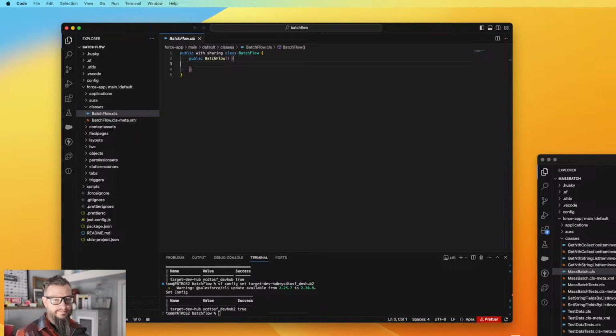The key aspects of Batchflow are: act upon a set of records, decide if we're going to make any change to those records or do what I call wump the records. That's really what Mass Batch all started out as, right?